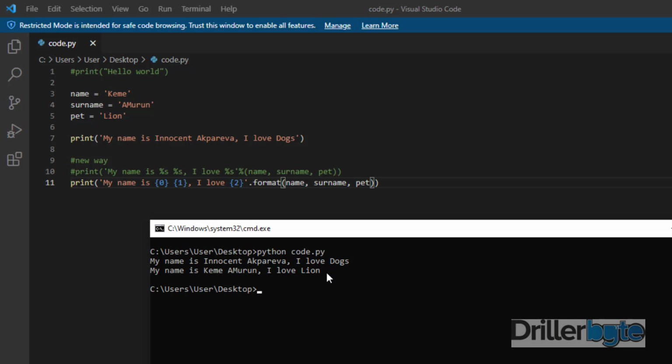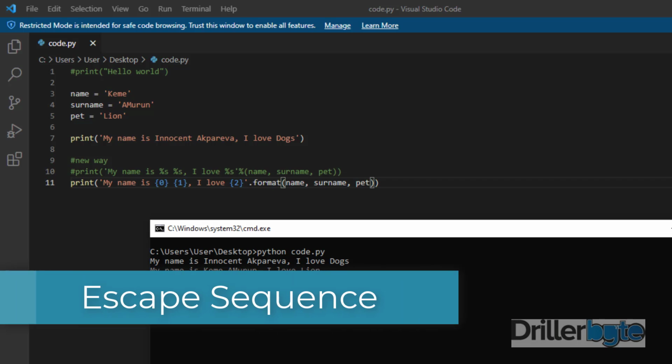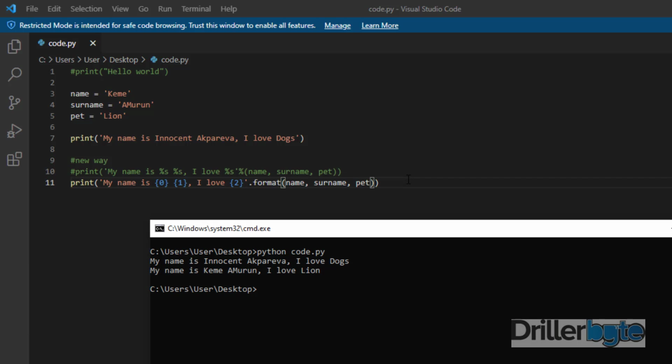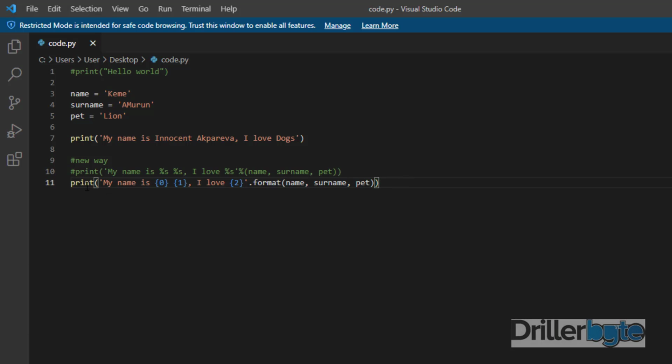The next thing I want to talk about with you is the escape sequence, guys. The escape sequence. I'm so excited and fired up to talk about this with you. Okay, so let's talk about the escape sequence quickly. I'm just going to place this under. I'm just going to comment this out, right? So that doesn't work anymore, and then I'll talk about escape sequence.